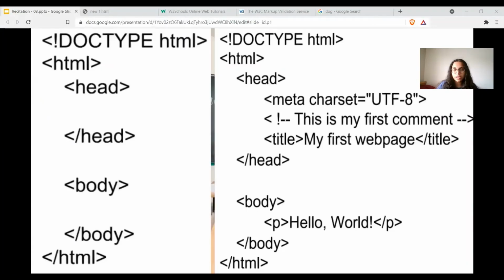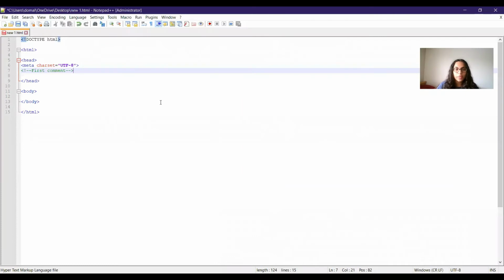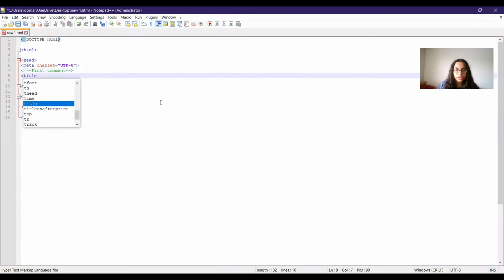Then inside the head tag, you can also have the title tag. As discussed before, the title tag defines the title of the document and it must be text only, and it is shown in the browser's title bar or in the page's tab. The content of a page title is very important for search engine optimization, that is SEO. The reason being that it is used by the search engine algorithms to decide the order when listing pages in the search results.